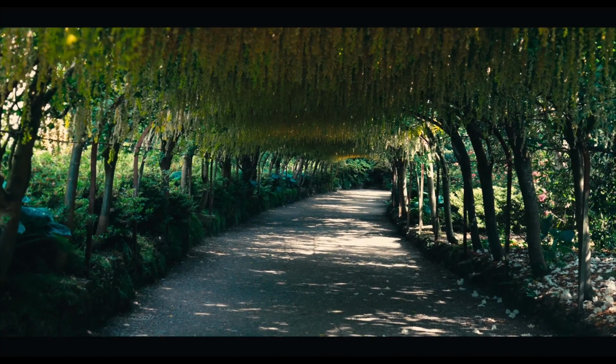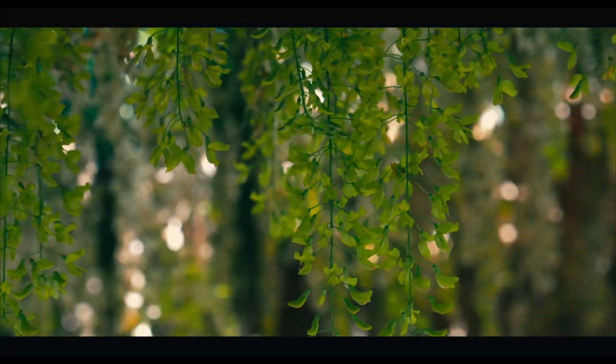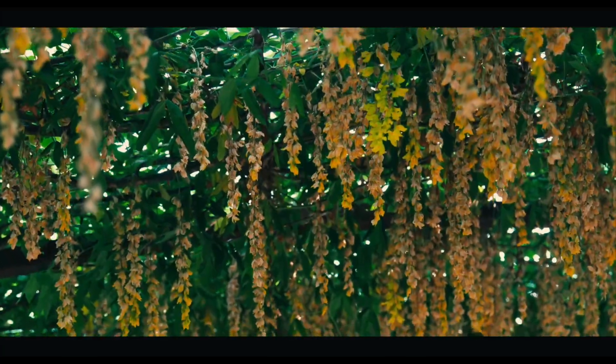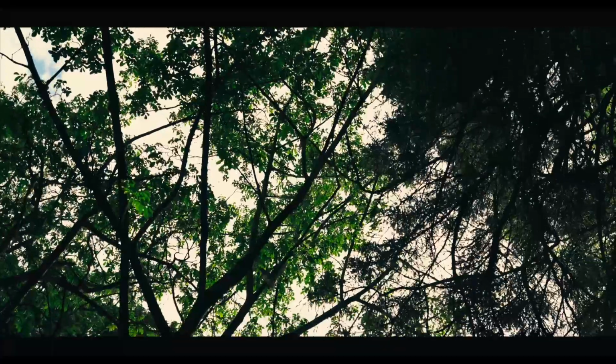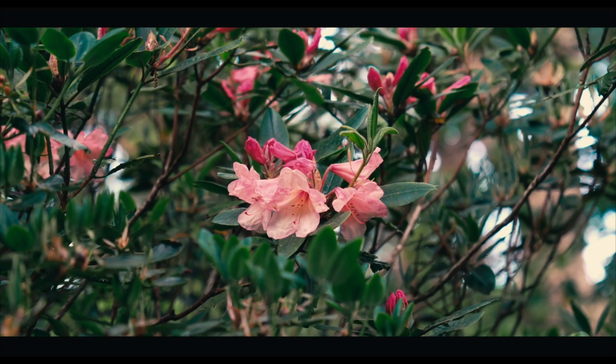This is a world-famous garden home to national collections and champion trees, which is cared for by the National Trust. It's very easy to spend half a day here, walking around, enjoying the scenery and wildlife. It's difficult to do it justice with a camera, but hopefully this will give you a taste.